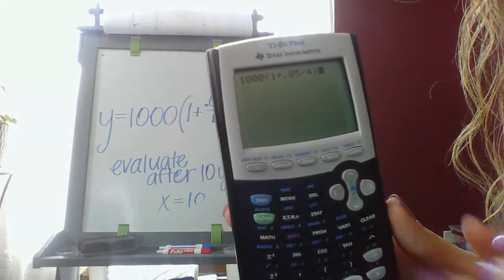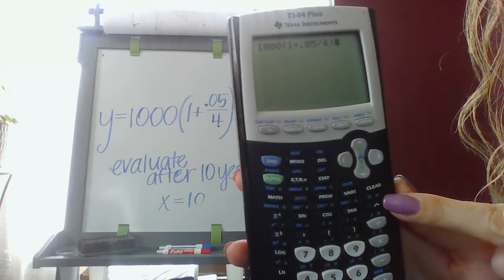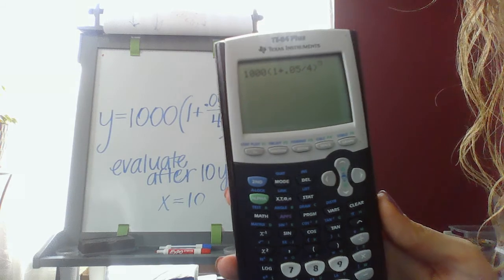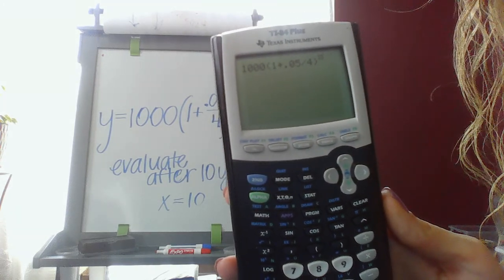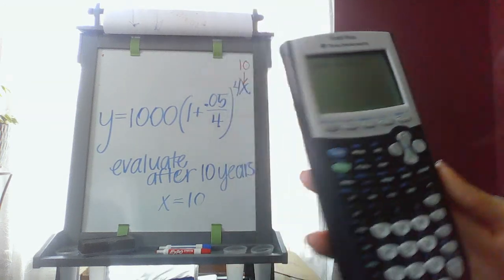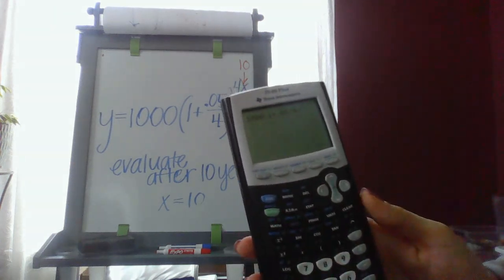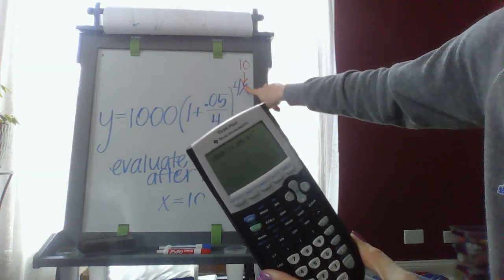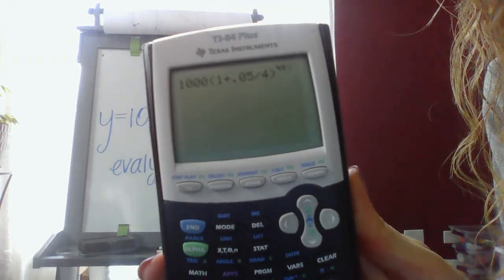And then for our exponent, we're going to find this button right here. Mine's above the division sign. It's a little up arrow. That is telling us go up into the exponent. Now on my calculator, it actually went up, like it raised it higher, but that doesn't happen for everyone. So if your calculator doesn't raise up, that's where I'm going to have you multiply those together right away, or you could use parentheses, because it might get a little bit confusing. I'm going to go ahead and just type in 40. 4 times x, when x is 10, would have been 40. And then we're just going to press enter, okay?